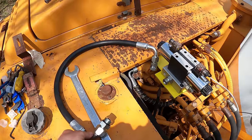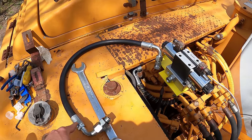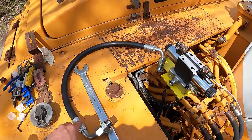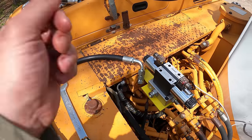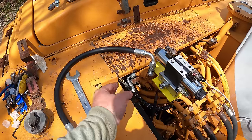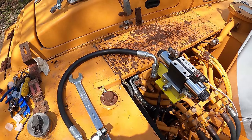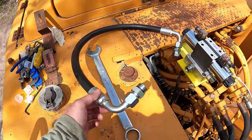Whenever you have a hose that has two 90s on it, you have to clock it right. In other words, this one has to be in the right rotation compared to the other one. When you have a 90 and a straight, it's not so important. And when you have a straight to straight, that's not important either, because everything can swivel. This part of it doesn't swivel. So let's hope this is right.